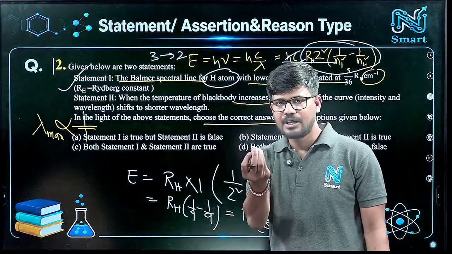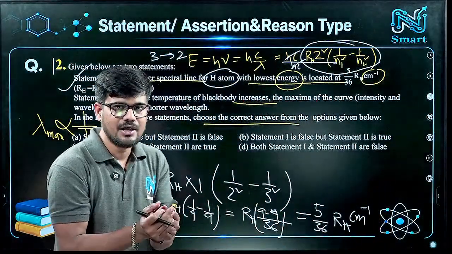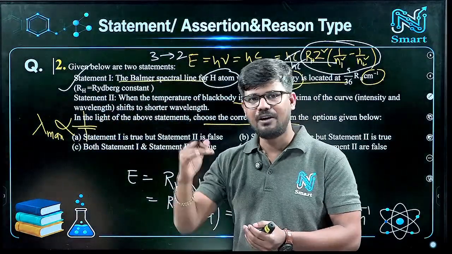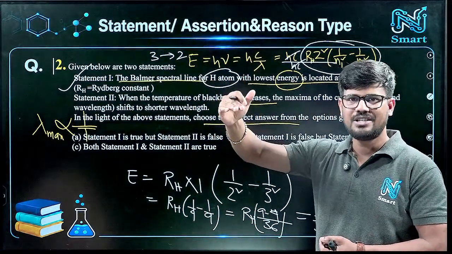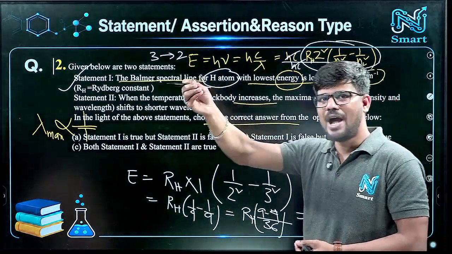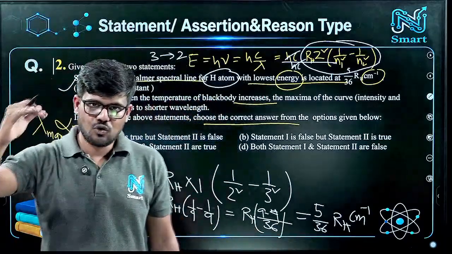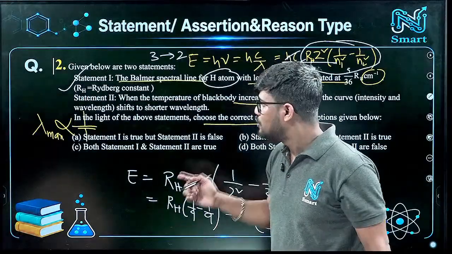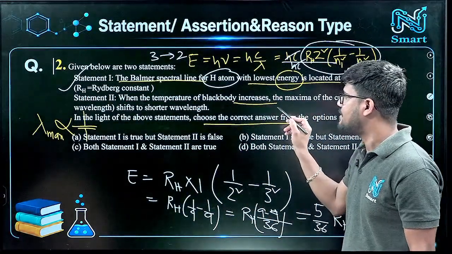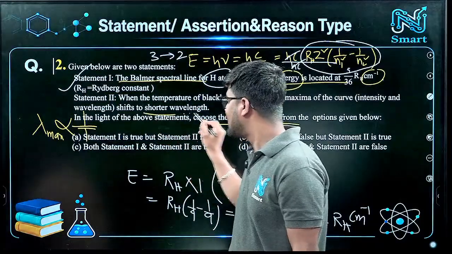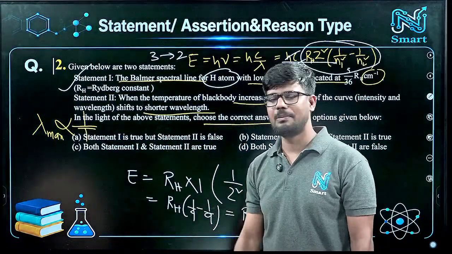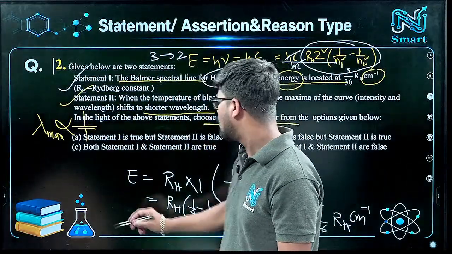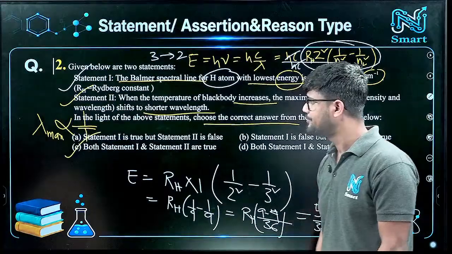When any black body absorbs heat, first you get a red type of color, the IR region or red region. After that it will go towards the yellow region, right? After that bright white and then the blue range. So basically from longer wavelength it is coming to a shorter wavelength. That's why if temperature increases, then lambda max will shift to the shorter wavelength. Correct? So both the statements are correct. So option C should be the correct answer in this case.